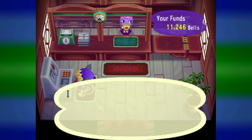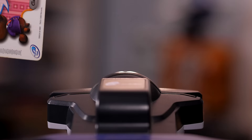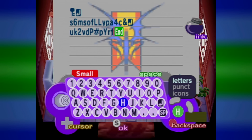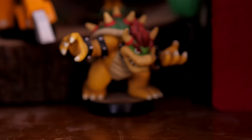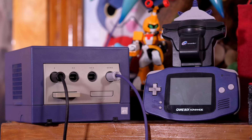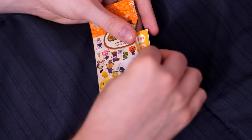That is everything the e-reader can do with Animal Crossing. What a tedious, archaic way of unlocking bonuses. As cool as I find this sort of thing, it's no wonder why it failed. Nobody wanted to do any of this crap, not even back then. It's just one of those things that's way better on paper than it is in practice. The fact that you had to own an entirely different console and a $40 accessory and buy packs of random cards for all of this — I think you're asking a little bit too much for the average person to really care about this sort of thing, as cool as the intentions were.